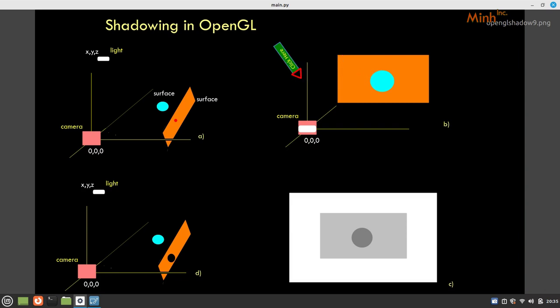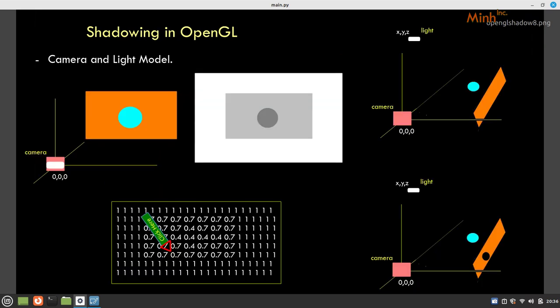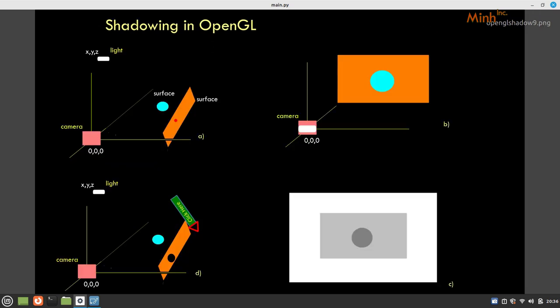But drawing happens not from the light perspective, drawing is happening from this camera perspective. There are two cameras. Then it should come as shadow. So I am going to compare from here. If I see the red spot distance from the light source, if this is 0.4, then this is 0.7.